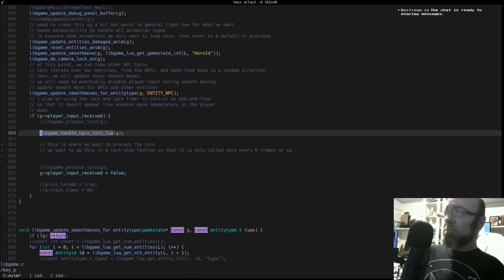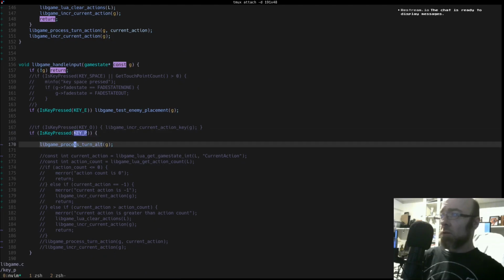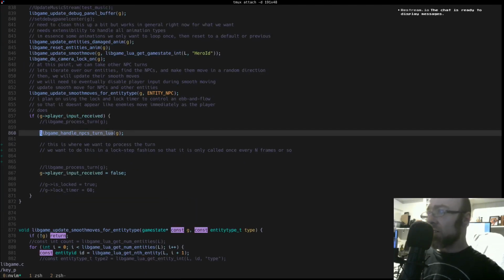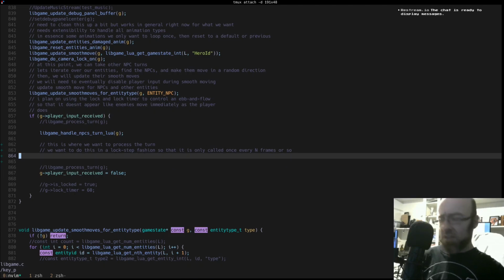So process turn alt would essentially come down here, right? Something like this. We would want to set some flag to start processing actions.